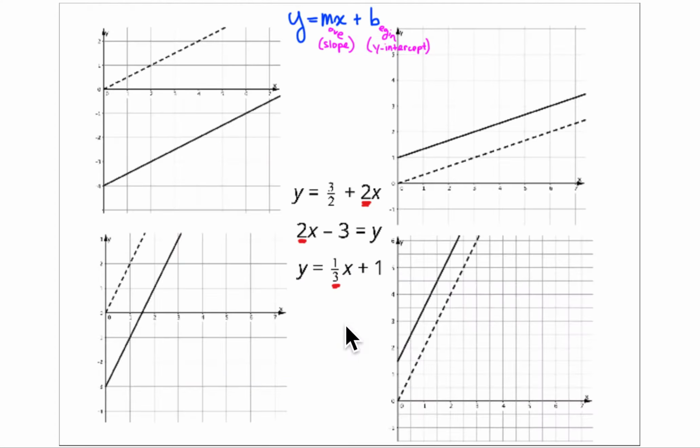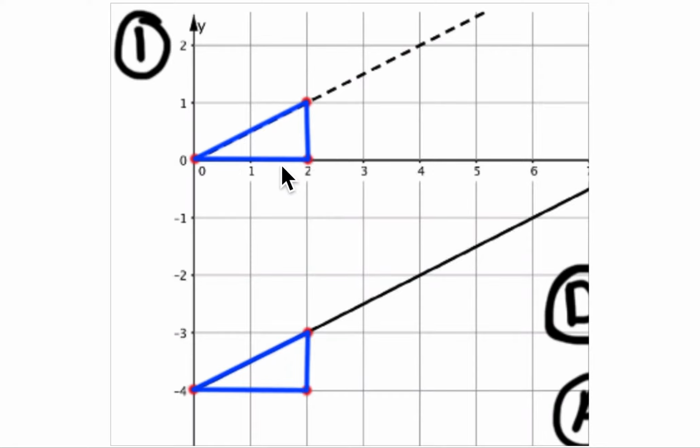Okay, let's look at graph number 1, this one up here in the upper left. And remember, you can use either the dotted line or the solid line to figure out the slope. Use the dotted line, you can just read the coordinates. This point right here has coordinates of 2, 1. So an x value of 2 and a y value of 1. And so the slope is 1/2. It's just the y divided by x because it is a proportional relationship.